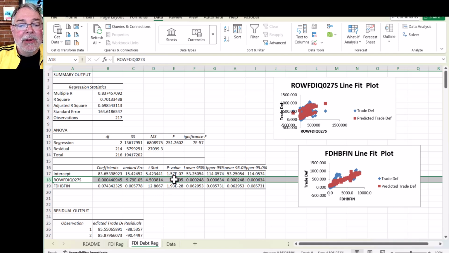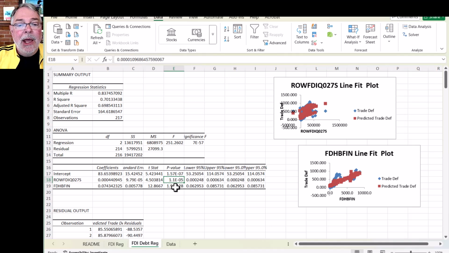The key thing is our p-values, right? What do we got for p-values? Our p-values continue to be really low. This is the probability that this correlation, the strength and direction in our coefficients, is the result of randomness, right? So these are the odds that we could not reject the null hypothesis, and they're very low. The odds that we see here are very low, so we can reject the null hypotheses in this case. So we have support for these variables.